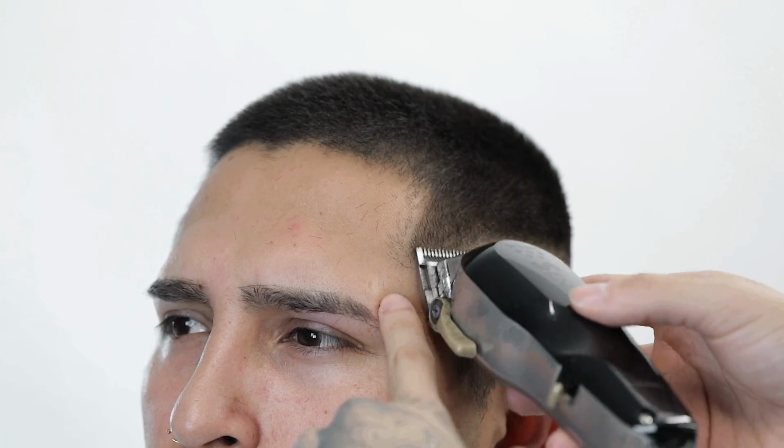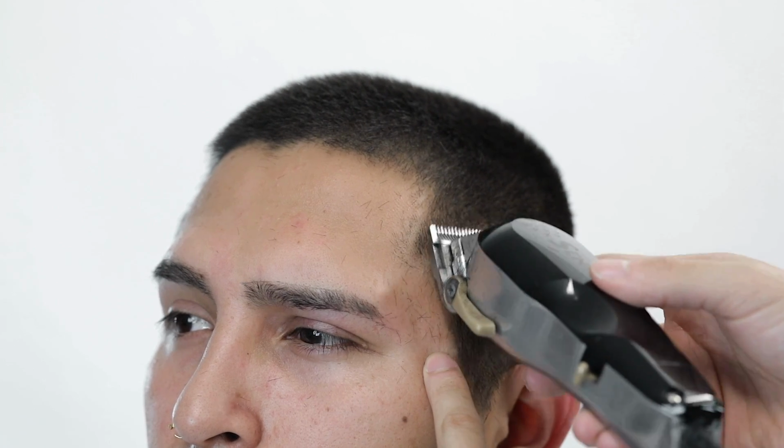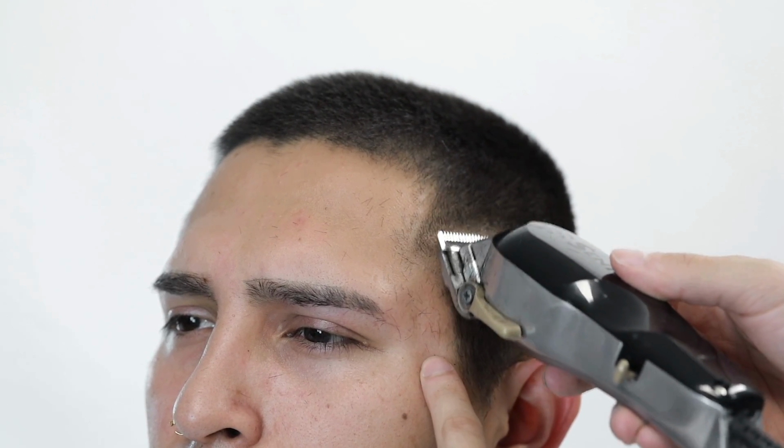Okay, next we'll come in with the half. That's a clipper with the lever open, and as you see here, I'm gonna start a little bit behind the edge up, leaving the front side darker. That way when it comes time to line up the client, the edges just naturally look darker without any enhancements.